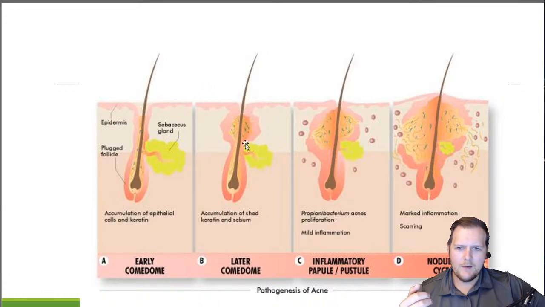What's going to happen here is that now you have some kind of plug that occurs due to increased sebum production. Notice here they're going to have a lot of keratin building up, leading to even more of an occlusion, and that leads to that nice anaerobic environment where now the bacteria can start to grow and proliferate and colonize, and then that's going to lead to the inflammatory response picking up, trying to kill off those bacteria, leading to pus formation. And that's where you actually get this nodule or cyst starting to form, as opposed to some of these earlier comedone stages. And again, how much inflammation patients have may be very dependent on their particular disease state, and can be dependent on a lot of factors.